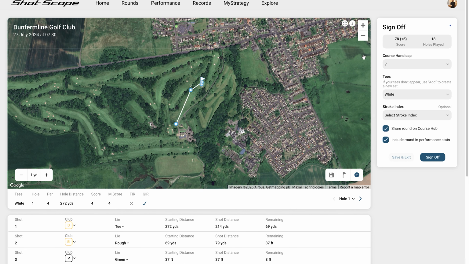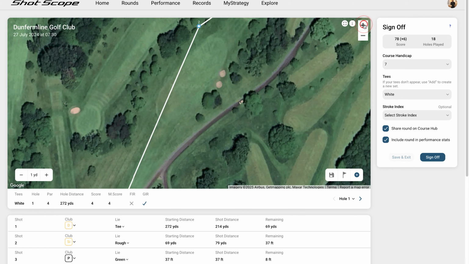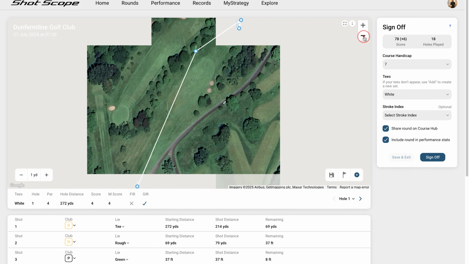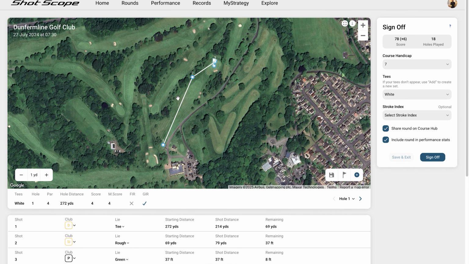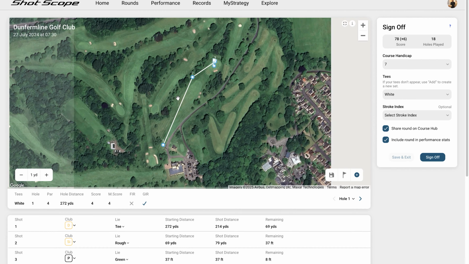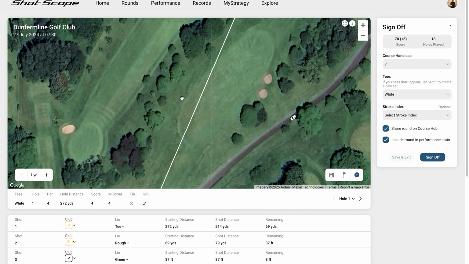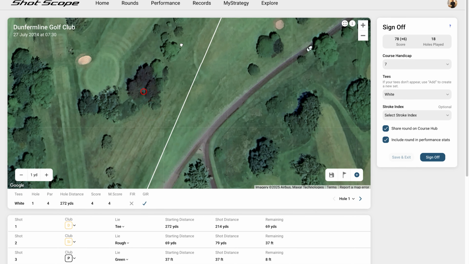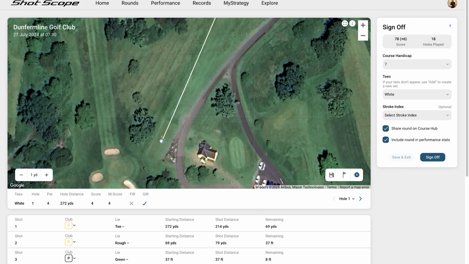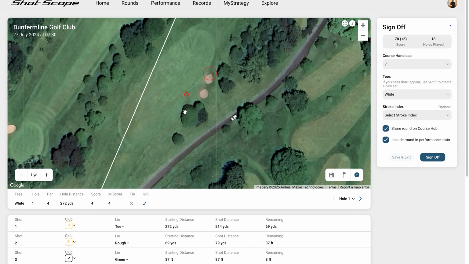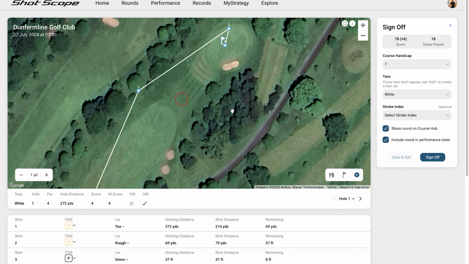Now if you want to zoom in, you can click on the plus buttons up here, and you'll see it allows you to zoom in, and you can zoom out. You can also use the roller wheel on your mouse or on your trackpad to move in and out like this. And then you'll see it has a grabber, so if you grab anywhere away from the shots, then you can move around the map by clicking and dragging.